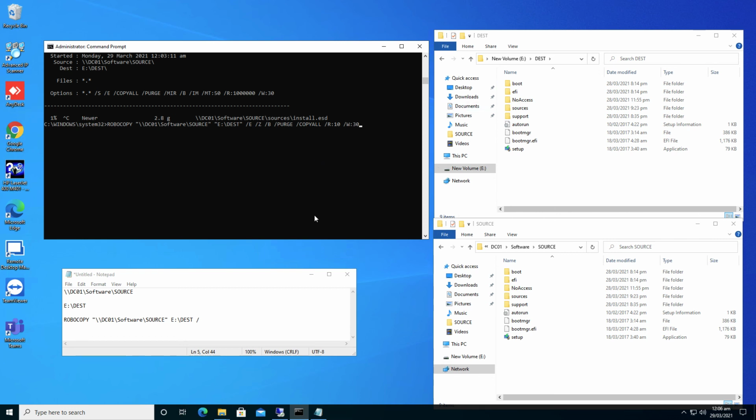I hope you now have an idea of how it works, and I hope you will find this more useful than using the Xcopy command. The default command before Robocopy was Xcopy with DOS. Xcopy was the older version, and Robocopy is the newer version.